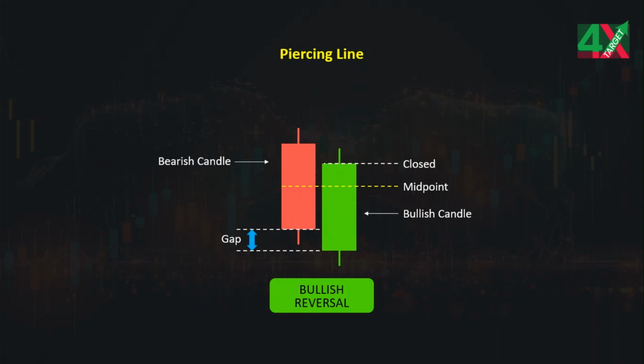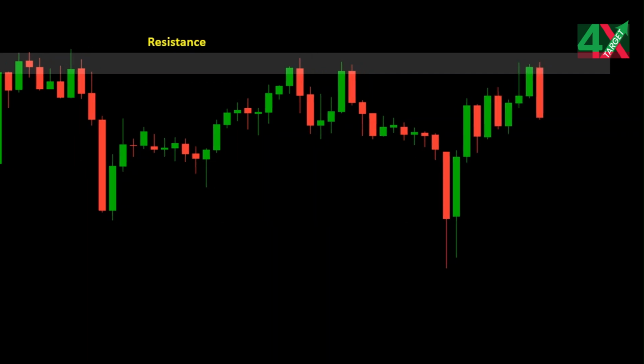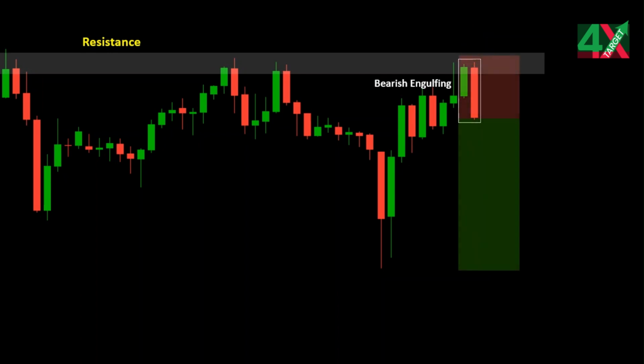Now let's walk through some real chart examples for double candlestick patterns, and see how these setups work in actual market conditions. In the first example, the price has recently identified a resistance zone. As the market pulls back to retest this area, a bearish engulfing pattern appears. The closing price of the large bearish candle is a valid entry point for a sell position. Set your stop loss just above the high of the bearish engulfing pattern. This helps limit risk while giving the trade enough room to breathe. Aim for a take-profit target near the next support zone, an area where buyers may potentially re-enter the market.